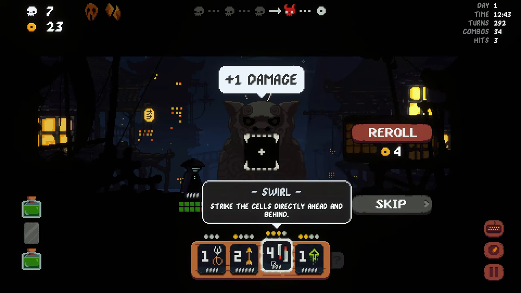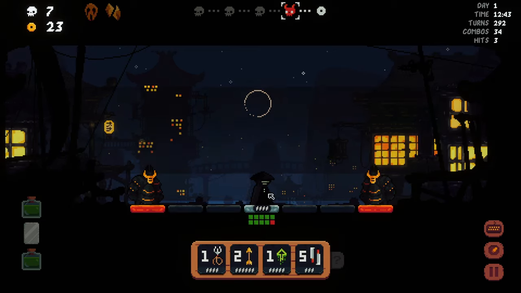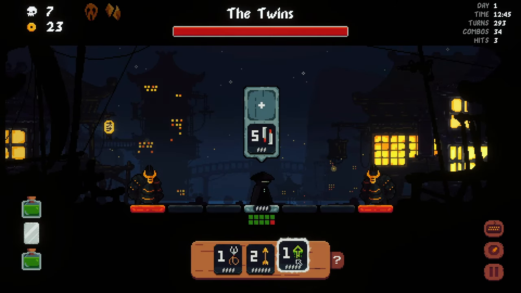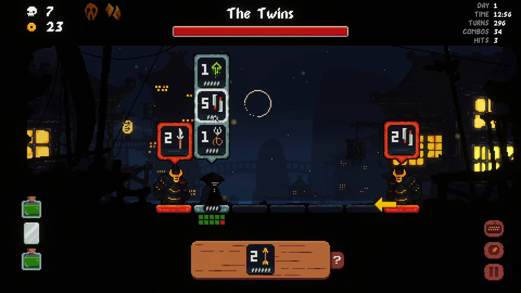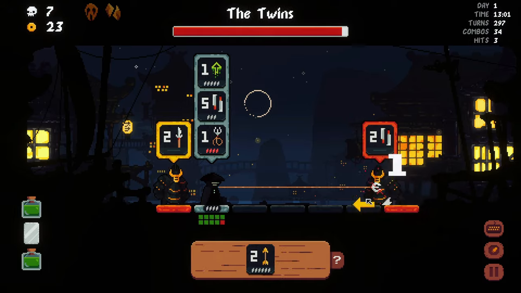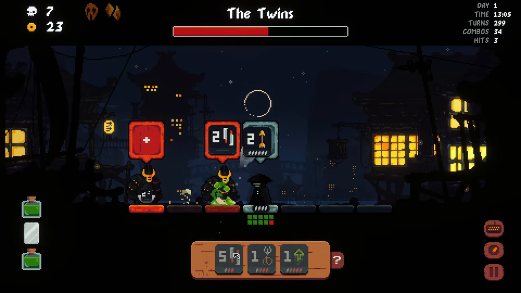What do we want to do? I mean, 5. Yeah, we need to get to 5 because there are certain enemies, they have exactly 5 life. Okay, we do. Okay, so, can I? Yeah, I pull him, right? And then we dash through. Nice.